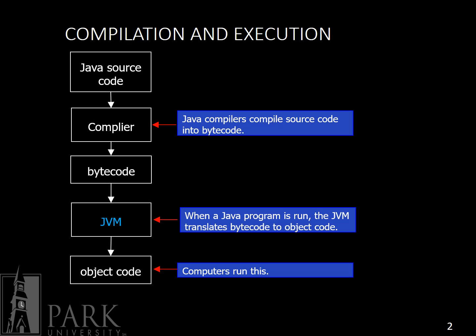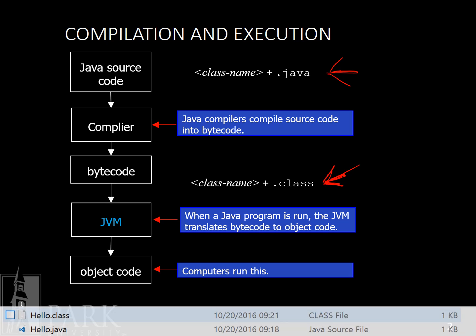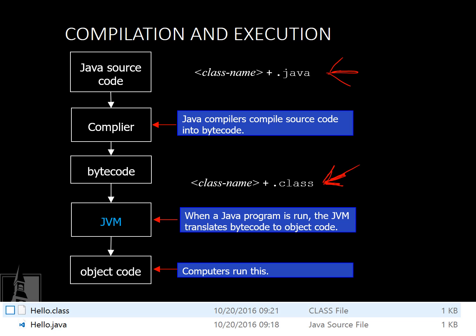The bytecode is the same across the board, but each of those operating systems has their own JVM, or Java Virtual Machine. And the source code, remember, is the .java file, and after we compile it, it's going to be in the same name, but it's going to be in a .class file. So that's how you're going to know that this right here is the bytecode and this is the source code. Okay, and this is what it looks like in the browser. So you can see here again hello.class and hello.java, and you can see here this is a class file and this is a source file.